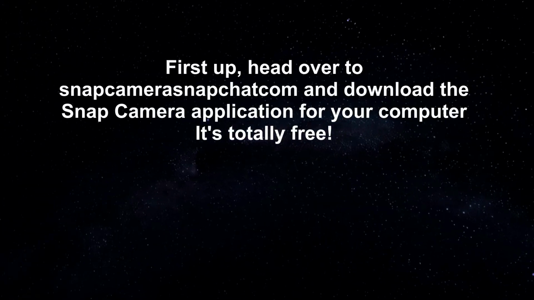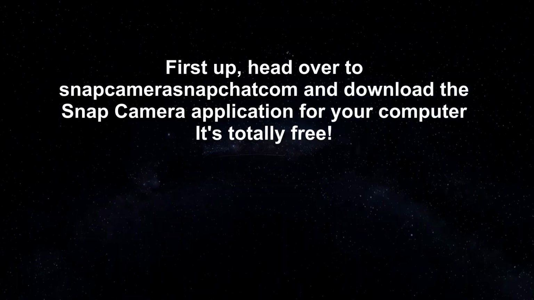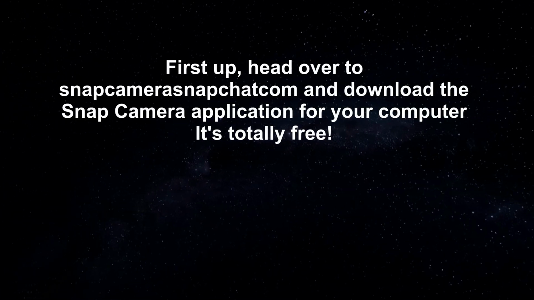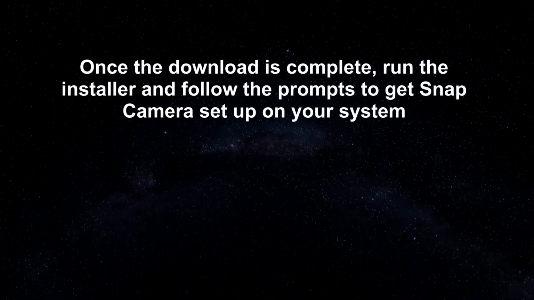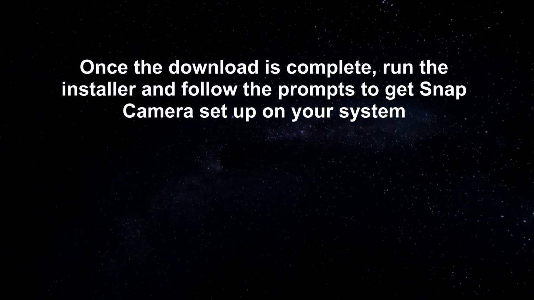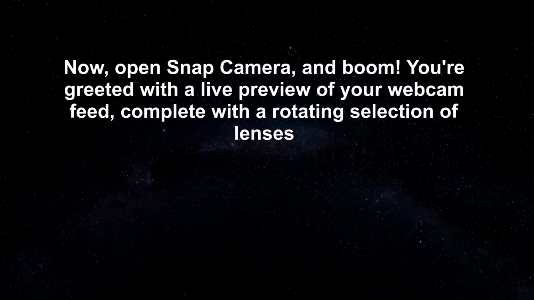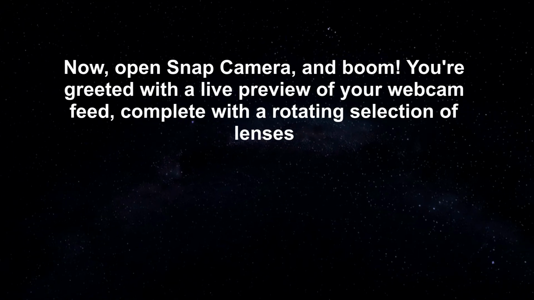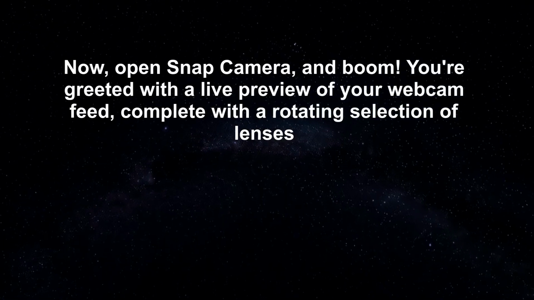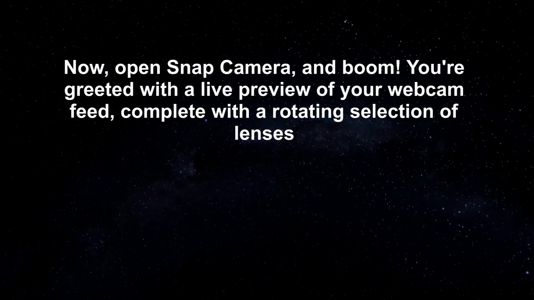First up, head over to Snap Camera and download the Snap Camera application for your computer. It's totally free. Once the download is complete, run the installer and follow the prompts to get Snap Camera set up on your system. Now, open Snap Camera, and boom, you're greeted with a live preview of your webcam feed, complete with a rotating selection of lenses.